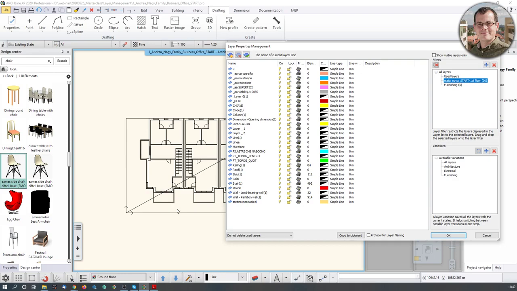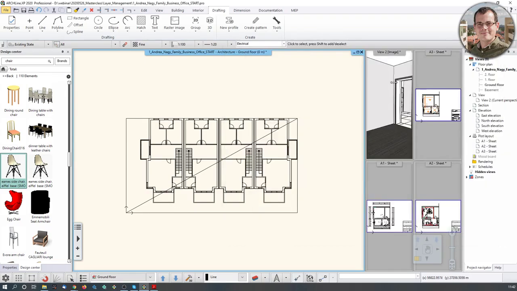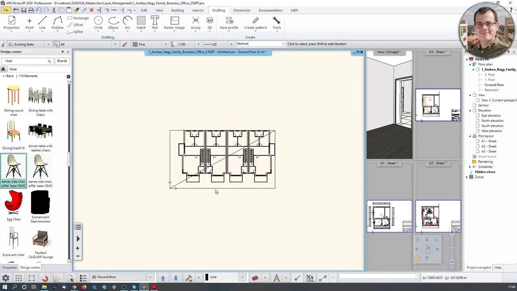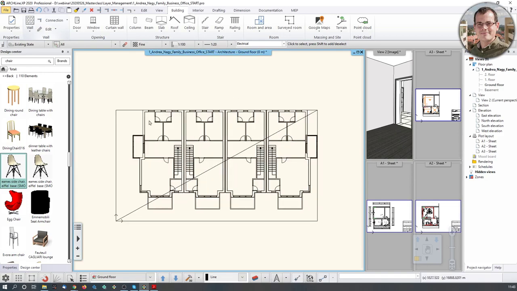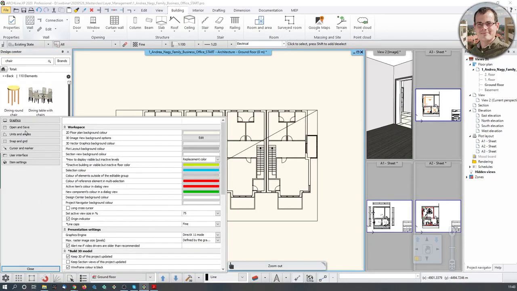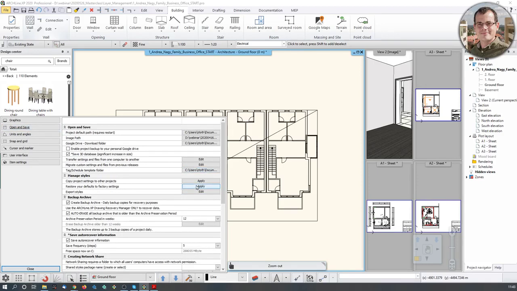Okay, is there a template file to preset layers that can be used by new projects? That's an interesting question. It's being asked every now and then, how do I have my own layers? As you already know, the software creates its own default layers whenever you create something. But if you create additional layers and you want those layers to be automatically available when you open a new project, you can do it in the settings: you go to open and save, and you say copy project settings to other projects. Then whatever you have currently set up here in terms of units, line types, styles, and even layer distribution would take effect on other projects that you're opening up. So that was what I wanted to discuss.